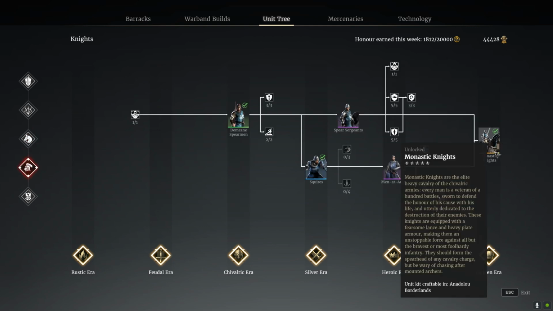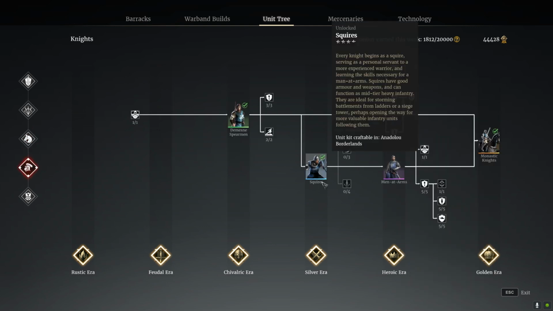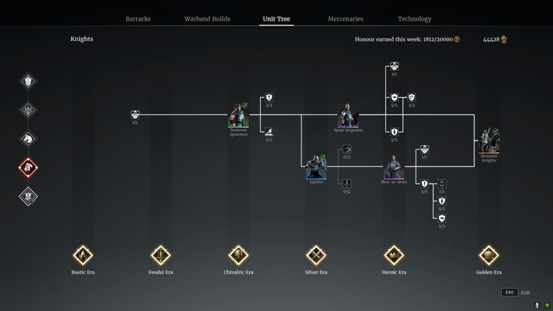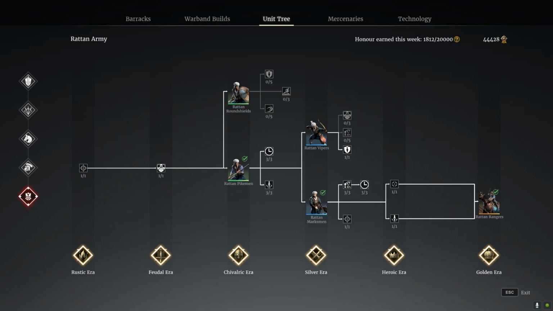And then the Knight tree, we got the Monastic Knights. Nothing here is very viable. The Monastic Knights are okay, don't waste your time getting them right away, but long term, you want to get them. Nothing in this Rat and Army, nothing that you need to worry about.